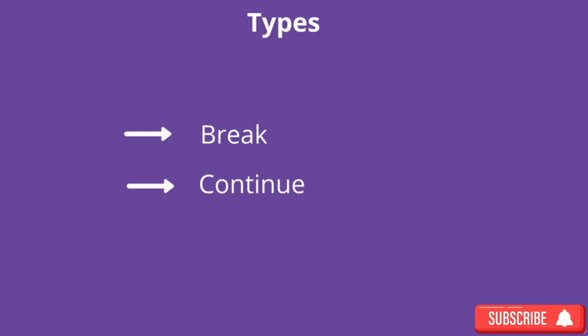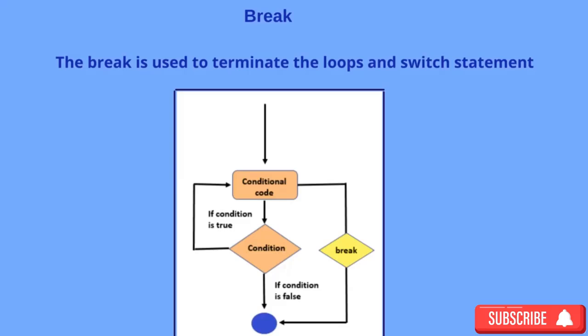But apart from that, if you want to do some manipulations in the execution of a loop, you can go for the loop control statements such as break and continue. You have already seen the usage of the break keyword in the switch, where after each case and default we applied this break keyword in order to terminate the switch statement. Very similarly, we will be using this break keyword to terminate loops as well, as this is the condition.